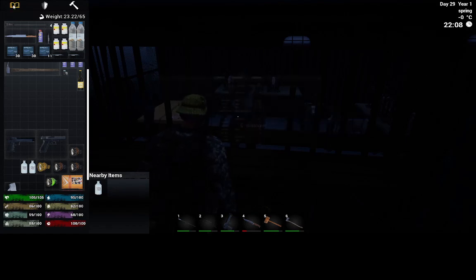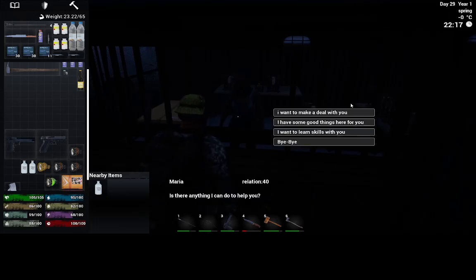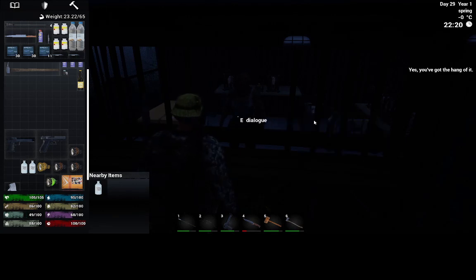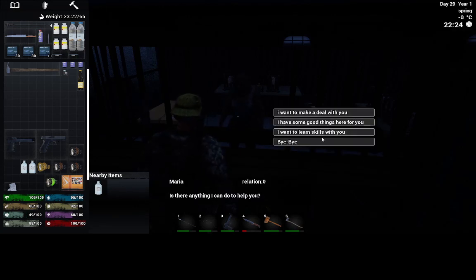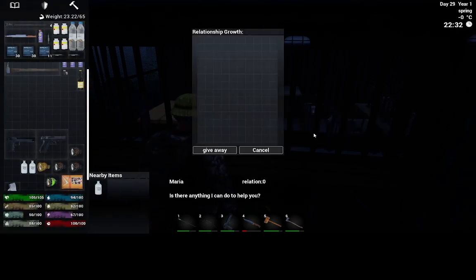Okay, so it won't allow us to do any more of level 3 because we've now surpassed level 3 of weapon manufacturing. Other traders will have other skills. This one just has those ones. Okay, I don't want to teach you anymore. I'm out of reputation again. Give away the goodies.